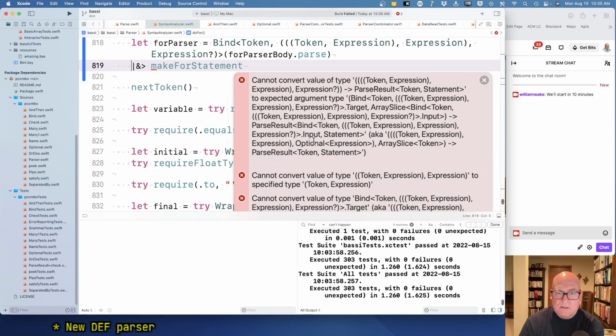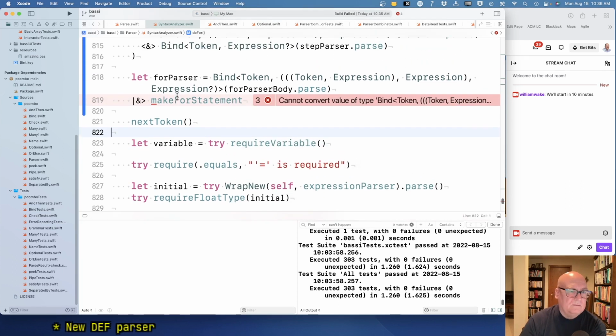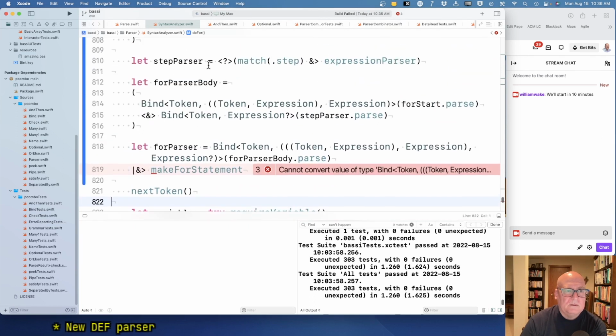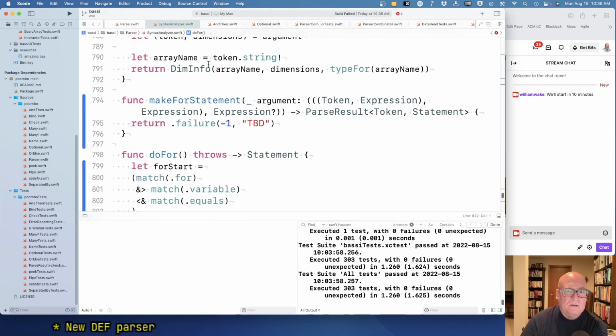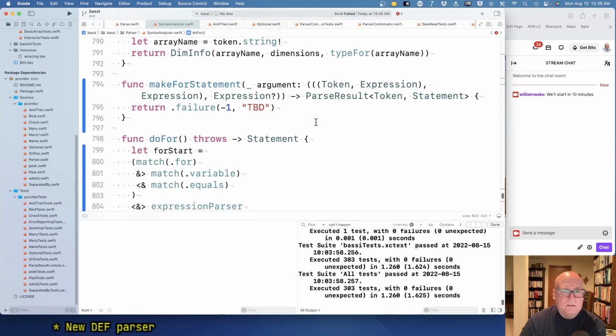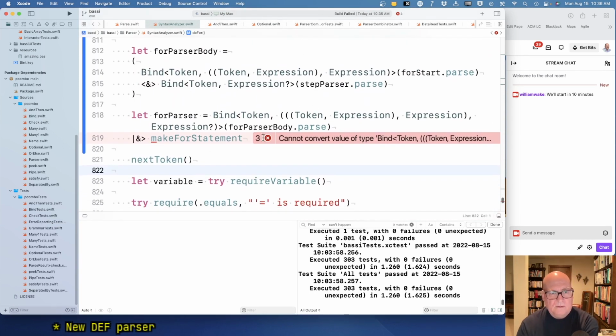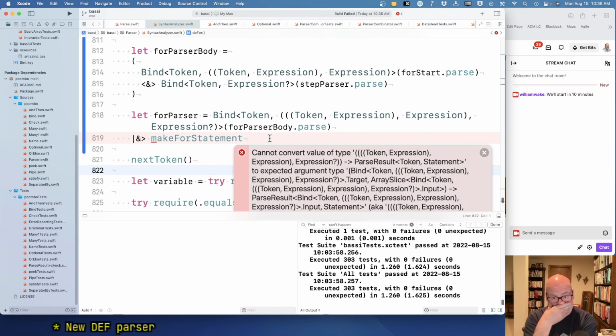Token expression, optional expression, array slice of token to parse result. Have I got my operators mixed up? I don't think so. Can I convert token expression optional, goes to parse result statement, to expected type? Bind, it's really the other way around.